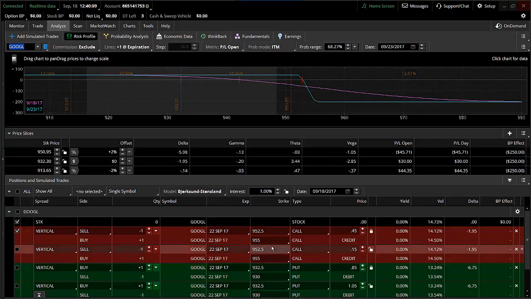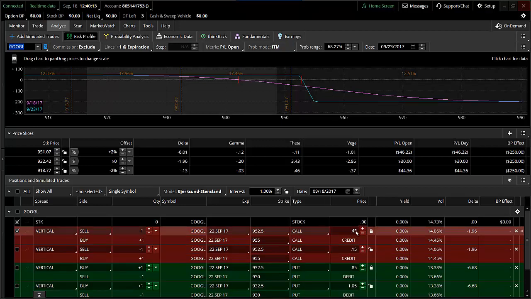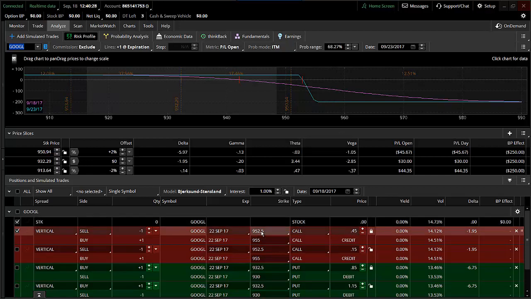So the first one was selling a bear call credit spread, selling the 952.5, buying the 955, for a credit of $45. Now you get a negative risk ratio, and the reason is because this was sold at about 1 standard deviation out of the money on the setup, giving you about an 80% probability that it should close below 952.5. So you're not going to get as huge a reward as you would if you were buying options. If it settles here and you keep the full credit, that'll be about a 22% return. And this was set up for this week's expiration.